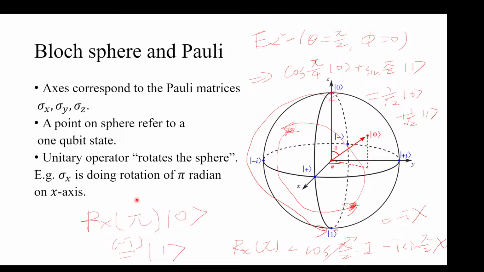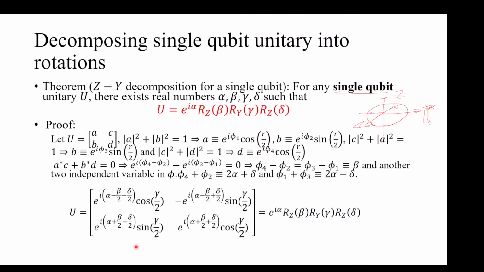We can also do a more detailed proof, but the derivation is quite detailed, so we won't go into detail. Basically, you parameterize the unitary as A, B, C, D and count all the degrees of freedom, and find that indeed e to the i alpha, Rz beta, Ry gamma, Rz delta can parameterize any unitary A, B, C, D. You count all possibilities of A, B, C, D while U is still unitary, and find that this Rz, Ry, Rz covers all possibilities. You multiply out Rz, Ry, Rz, and see that they look like this, with all the possible tuning of the phase and the amplitude here.